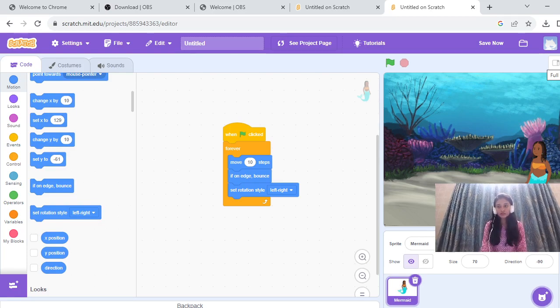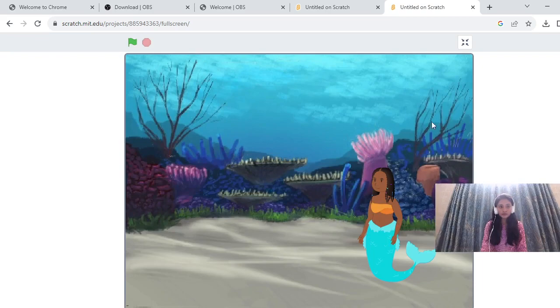When you click on this four-arrow symbol, the screen becomes bigger and you can see the output very clearly. So these are the four edges of the screen. As you can see with my mouse pointer, 1, 2, 3 and the last one is the fourth one. Whenever the mermaid touches that edge, it will bounce back.